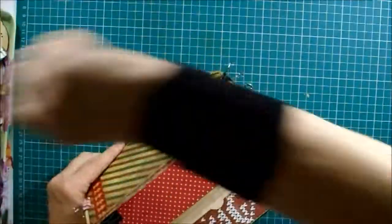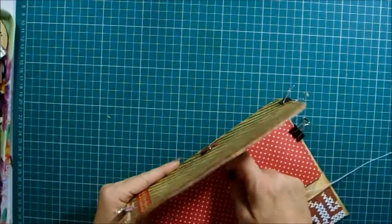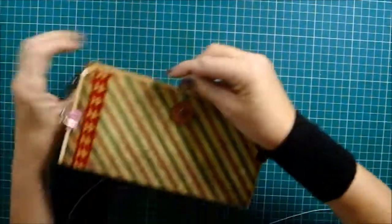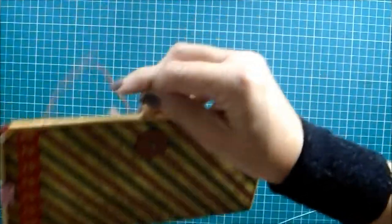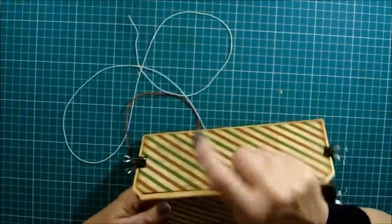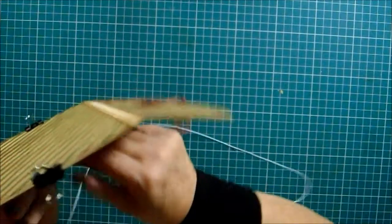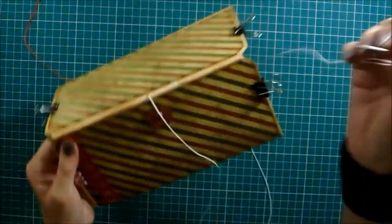Right, so I've got the longest bit of thread in the world, because I'm notoriously bad at threading needles. So I like to keep one with a really, ridiculously long amount of thread on, because that cuts down how many times I'm going to have to thread needles, because I hate it.